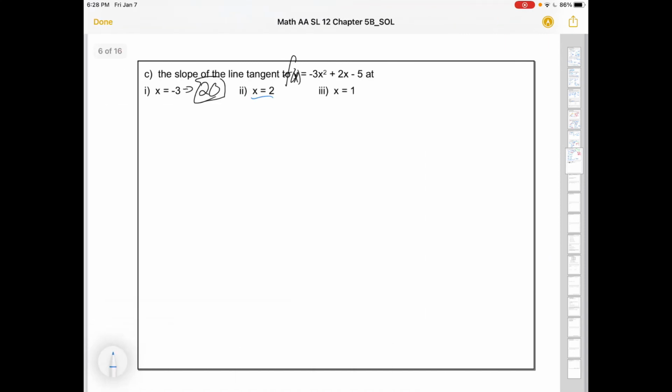Okay, same pain at x equals 2, so I'll have to figure out f of 2. So that's negative 3 times 2 squared plus 2 times 2 minus 5, or negative 12 plus 4 minus 5, which I believe is negative 13. f of 2 plus h, same thing. I just figured since I'm inflicting this pain on you folks, I should have to do it too.